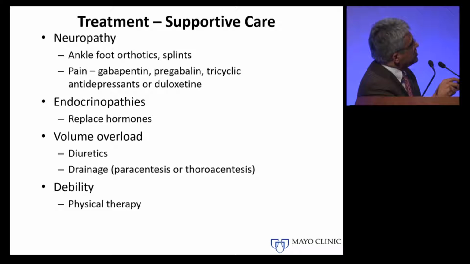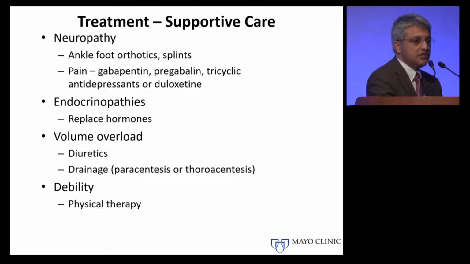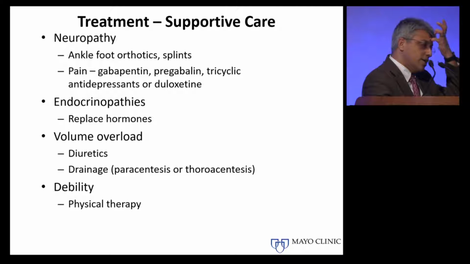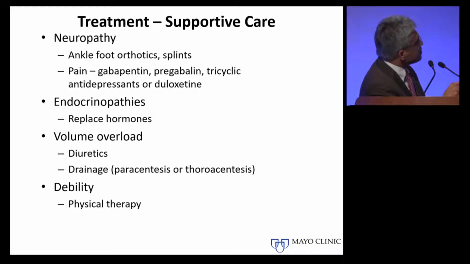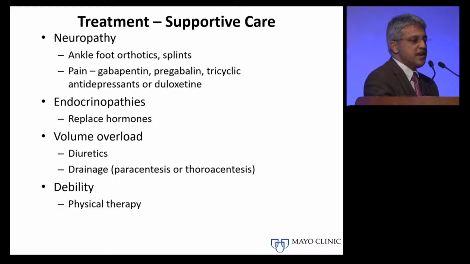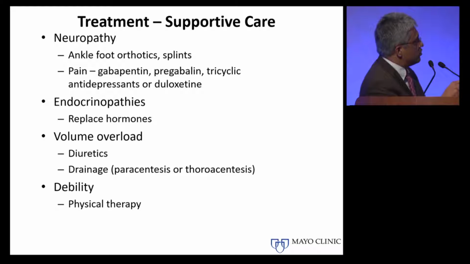And again, supportive care, just as with amyloidosis, can be very important, especially for patients who present with neuropathy. They need a significant amount of physical therapy to allow these patients to recover at the same time as they are getting their hematological therapy. The endocrinopathies, again, need hormone replacement, which is very important in these patients. Many of these patients can have significant effusions, so they should be managed appropriately with diuretics, paracentesis or thoracentesis as needed. There are some isolated case reports of people using Avastin, an anti-VEGF antibody, that can give relief in some of these patients. So again, supportive care is very important.